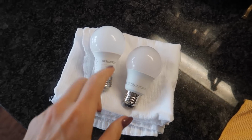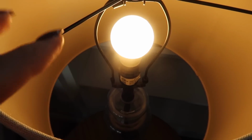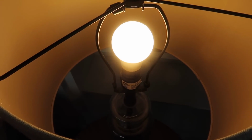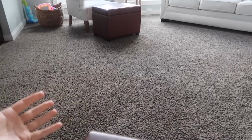These are all nice and dried. In fact, I like to do this at night before I go to bed, because cleaning while you sleep. Then go ahead and screw your light bulbs in, and the heat from the light bulb will make it smell even more amazing and pungent. Your friends and your family will be sitting around in your living room looking for your plug-in or your candle, and they're gonna be scratching their heads wondering why your house smells like fresh laundry.